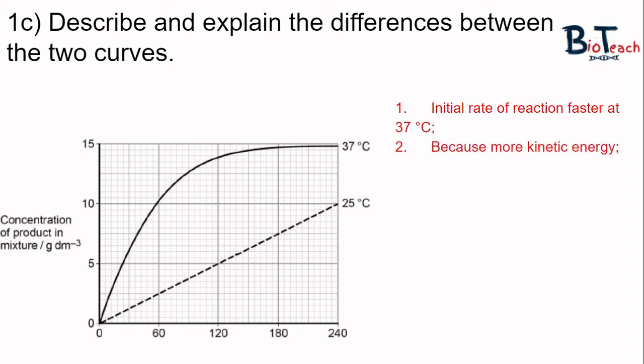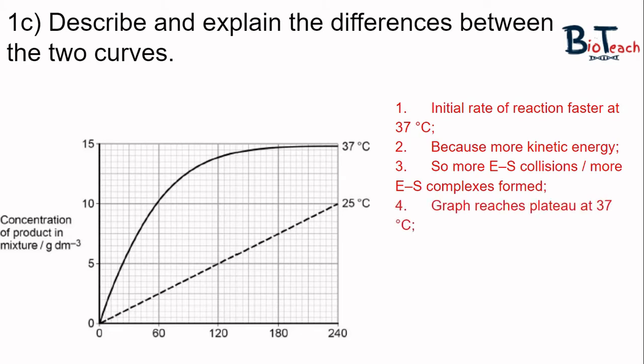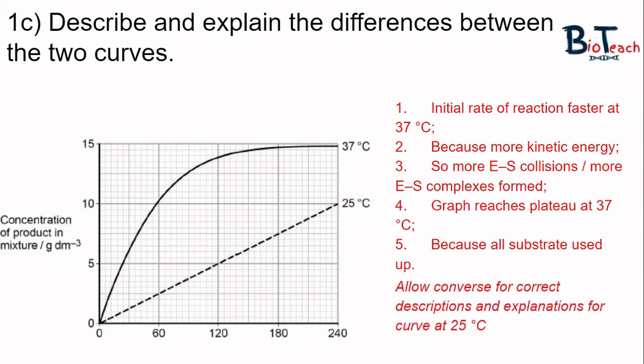And then as part of that explanation, well, why is it faster? Well, because it's a higher temperature, therefore there is more kinetic energy. And where there is more kinetic energy, there are more enzyme substrate complexes formed, or more collisions that occur. And then you just say the second part of the graph where there is a plateau at 37 degrees, that at this particular temperature, there is a plateau that is reached. And then we explain why that plateau takes place. So at this particular point, the substrate's all been used up, so the rate of reaction remains at a standstill, effectively.